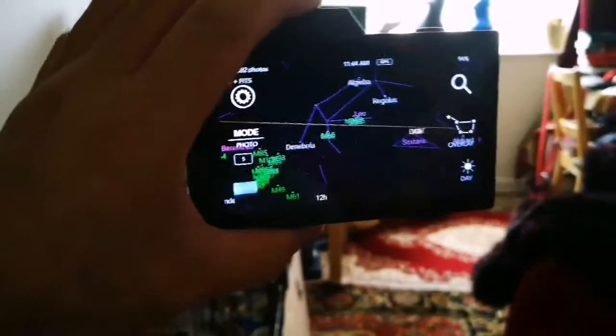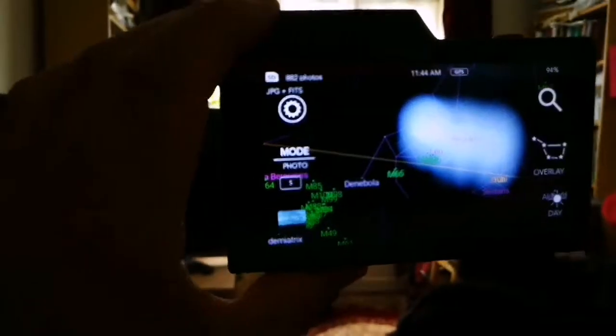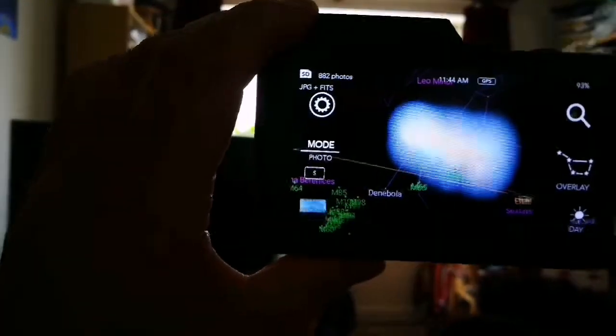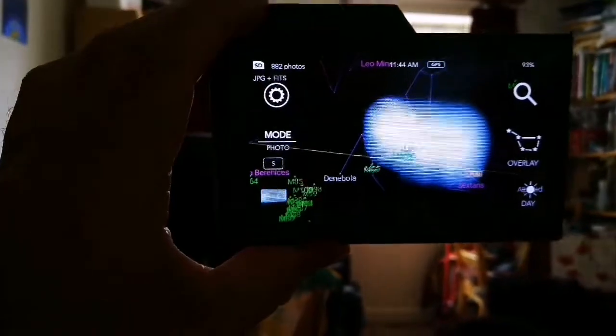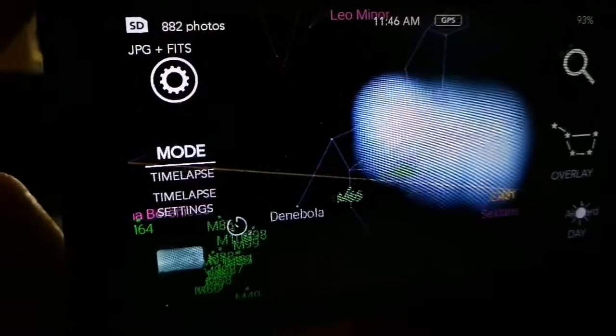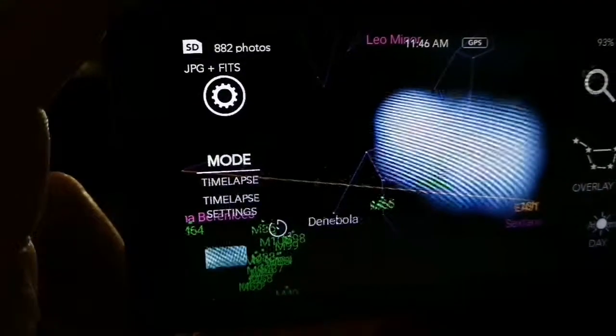So let's see how we can operate with this. Okay, I've removed the lens cap. When you point it to the sky, it finds the stars and adapts itself, and then with the GPS, it knows your location and everything. This is like a proper computer. That's amazing. You can use it like a normal camera also.